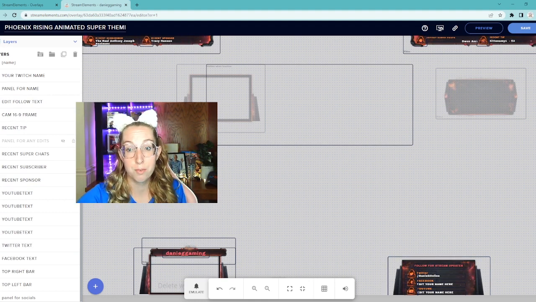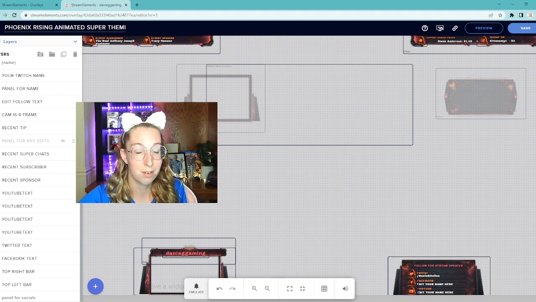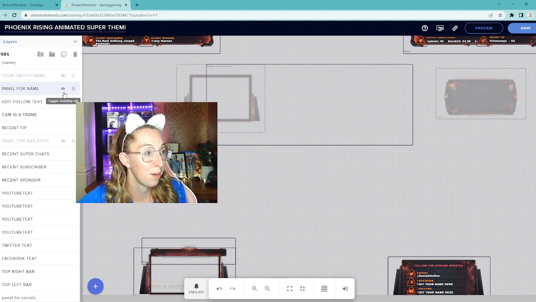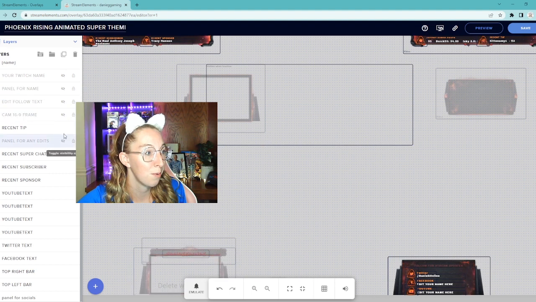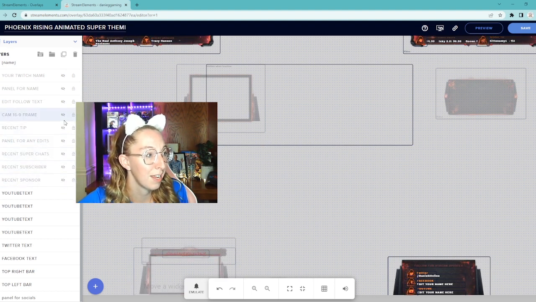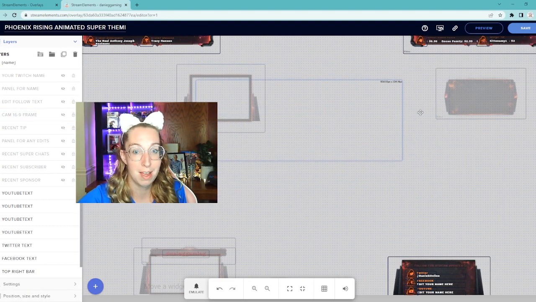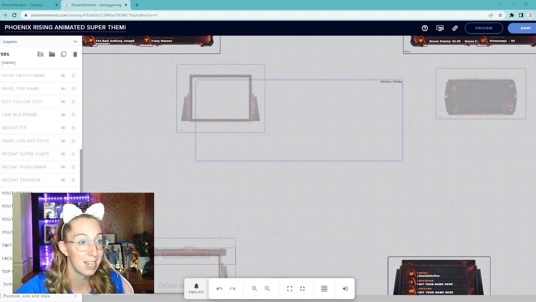So you'll have to go through on every single one of these images, or every overlay, and do that. It's kind of a pain in the butt. If you want, you can delete them as well. If you prefer to only have notifications, you can just literally hide pretty much everything on here if you want to. Hide everything except for this one in the middle, which right now is kind of empty. It's just blank. It doesn't look like anything.